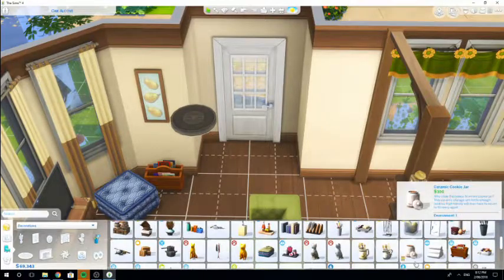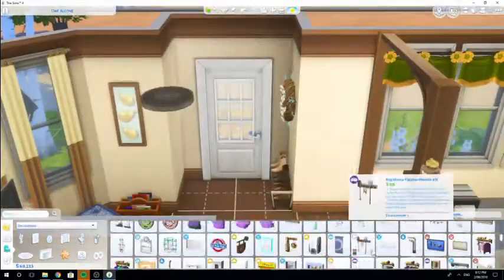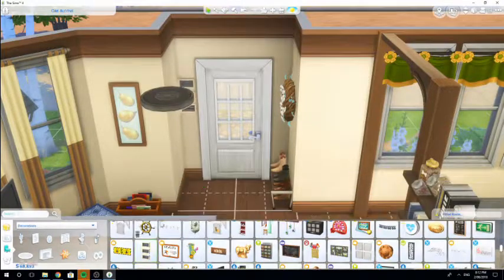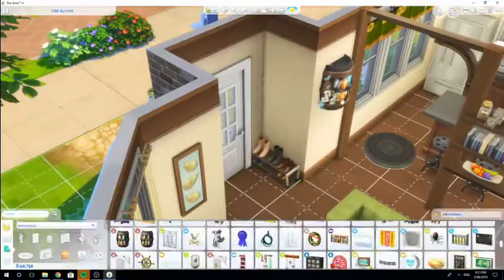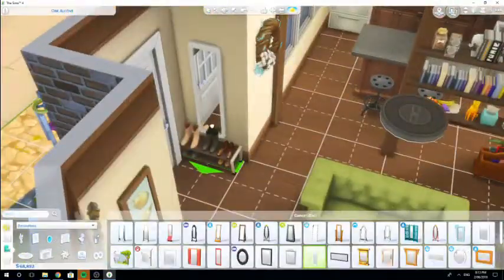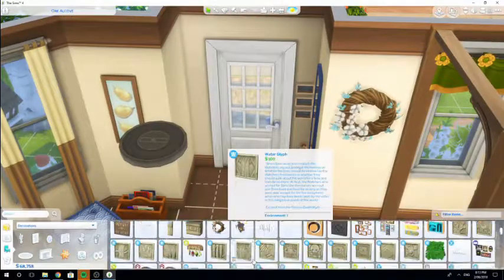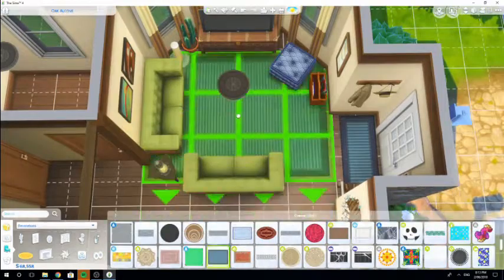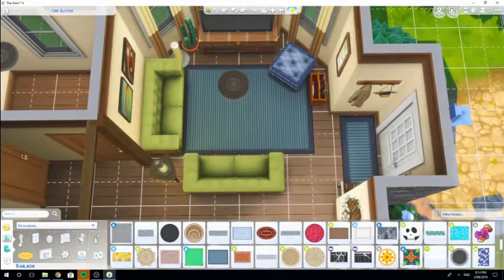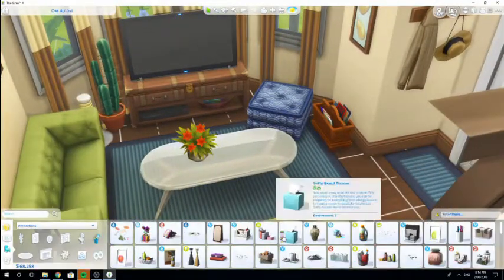So I tried to make this look like there could potentially be a kid in this house as well. One thing that I wasn't sure about was the fact that all the doors and windows on the outside of the house were white, but then everything inside was browns. So I kept them white, but I don't know, it's one of those things, should I maybe change the windows so that it's got darker frames? But I kind of liked how it looked with the pops of white, so I just left it as is.